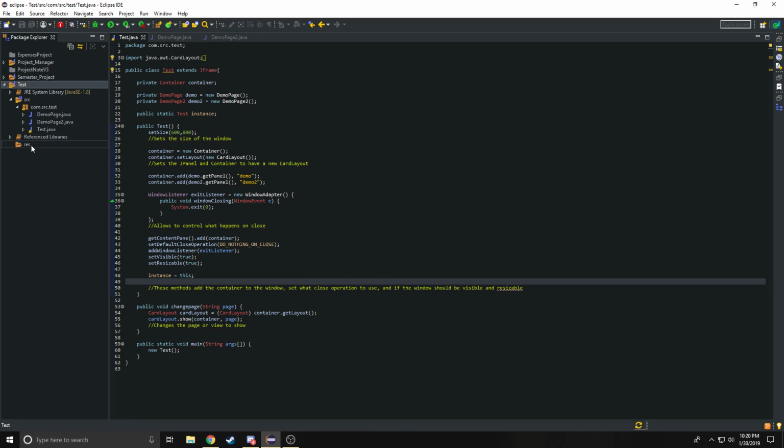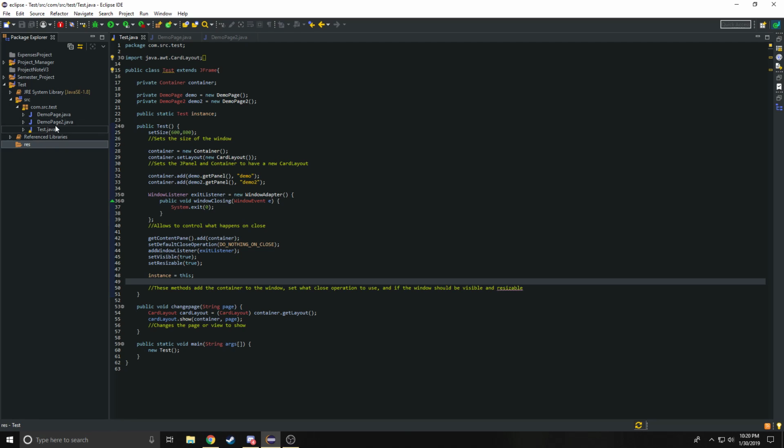So what this does is it creates a reference library. If you don't do this, you're not going to really be able to use it correctly. This just makes sure that you have the file path configured into the whole project.